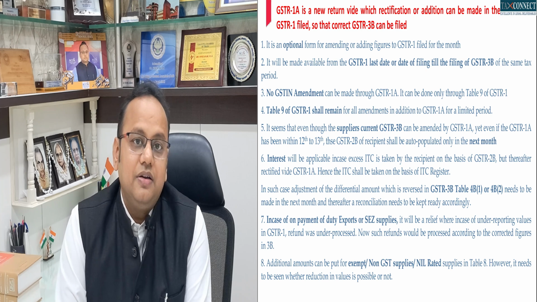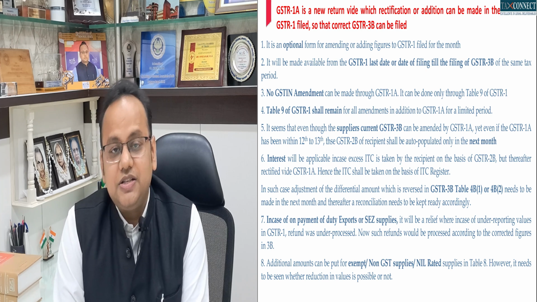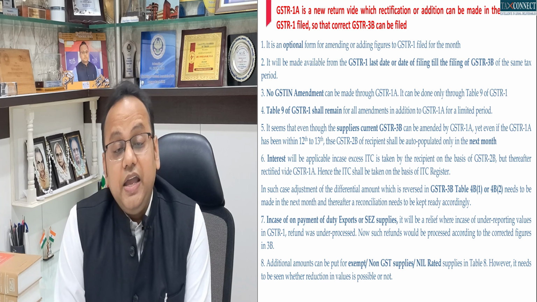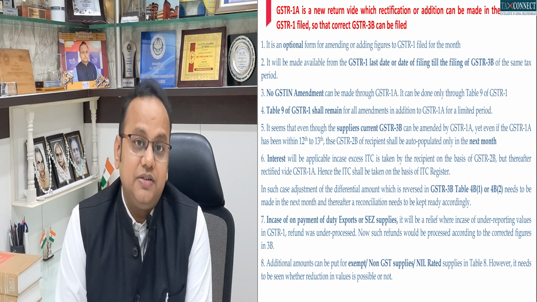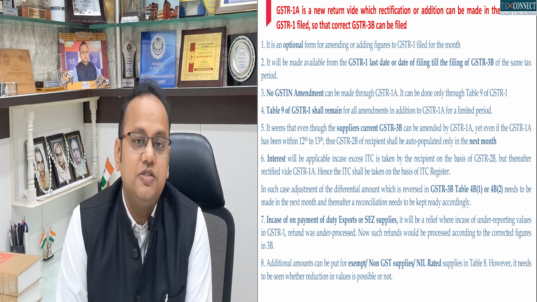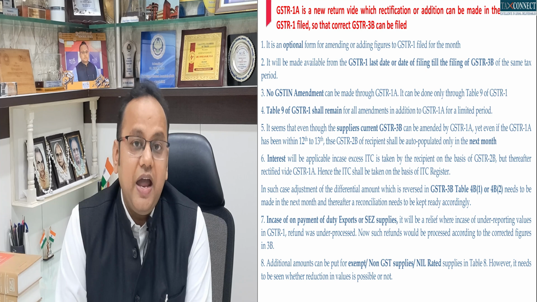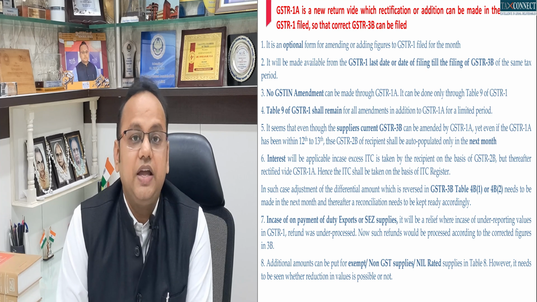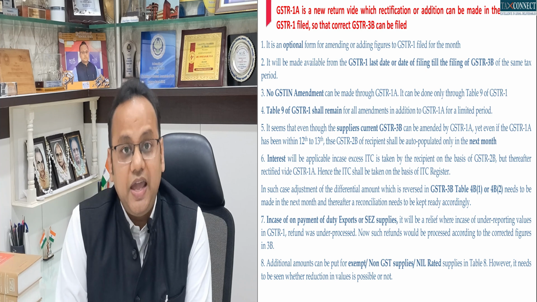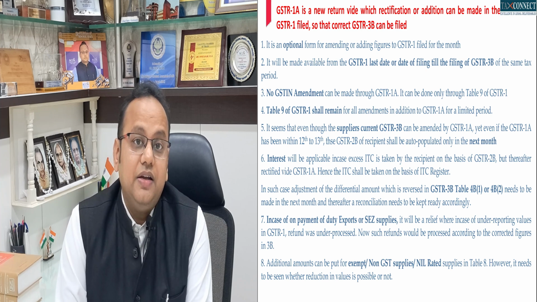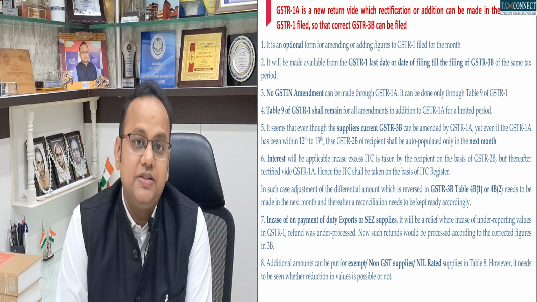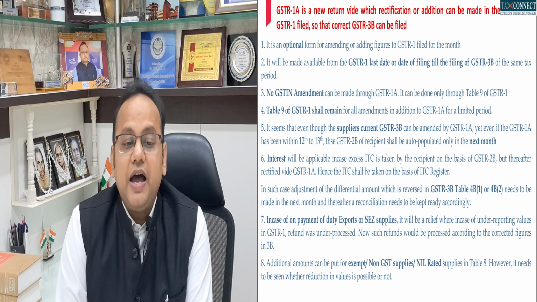So, a very important point which comes out of this is that recipients should take the input tax credit as per their ITC register or 2B, whichever is lower. In case the recipient takes, without reconciliation, a higher ITC as per GSTR-2B, and thereafter the invoice is amended by the supplier via GSTR-1A, then interest would be applicable on the recipient for the excess ITC taken.